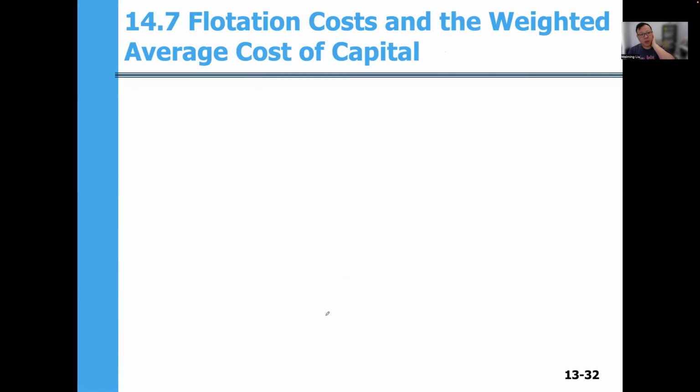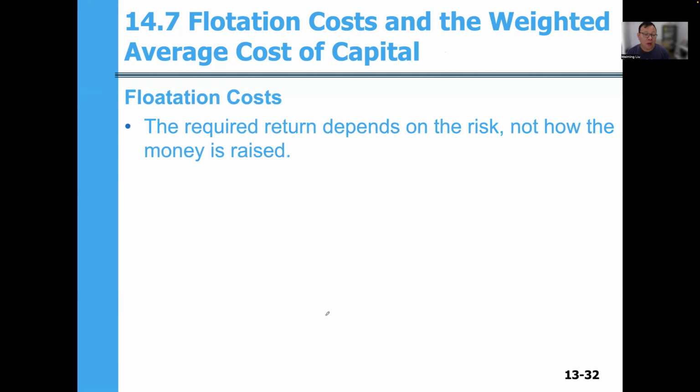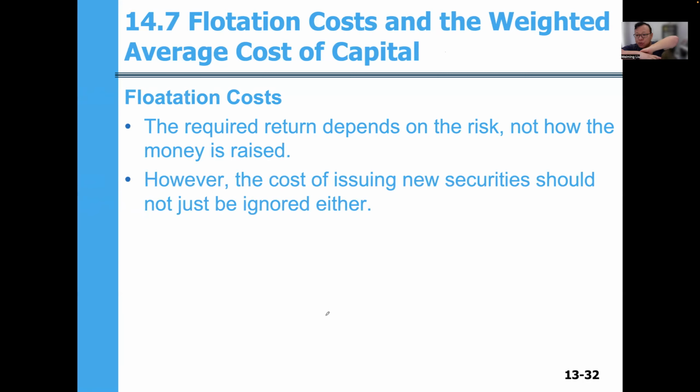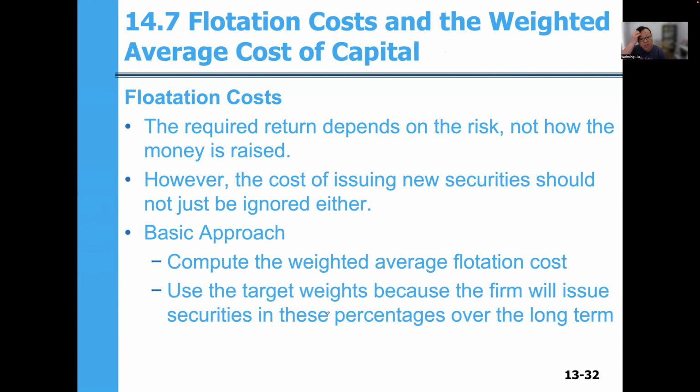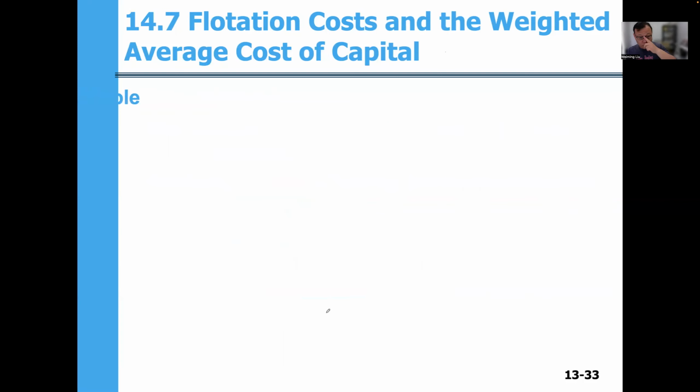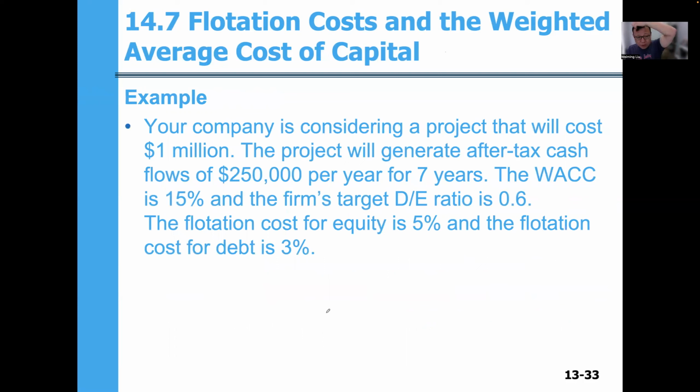Flotation costs and the weighted average cost of capital. What's the flotation cost? Well, the required return depends on the risk, not how the money is raised, okay? And the cost of issuing securities, such as stocks and debt, cannot be ignored here. So the basic approach is we'll compute weighted average flotation cost. Use the target weight because the company will issue securities in these percentages over the long term. So this is one example.